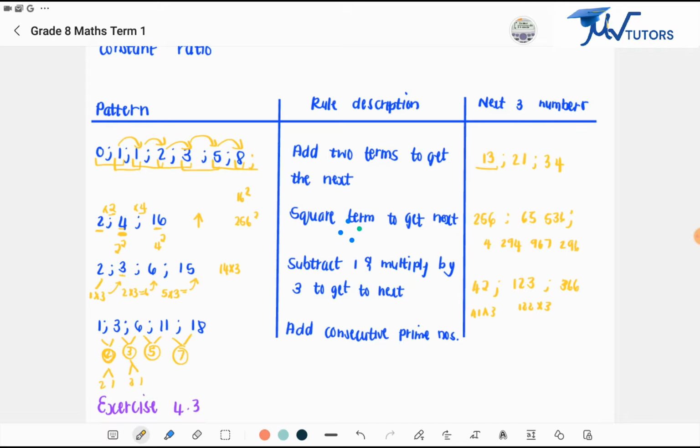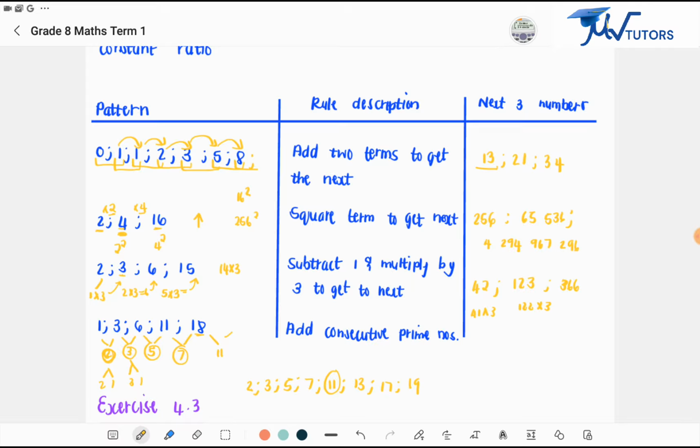Now how are we going to get the next 3 numbers? If I look at the prime numbers, we have 2, 3, 5, 7. 9 I almost said, but it's not, because 9 has 3 as a factor as well. So 9 doesn't count, 10 doesn't count, but 11 does. 13 does. 14, 15, no. 16, 17, 18, 19. Okay, so we have enough. So from 18, I need to add 11.